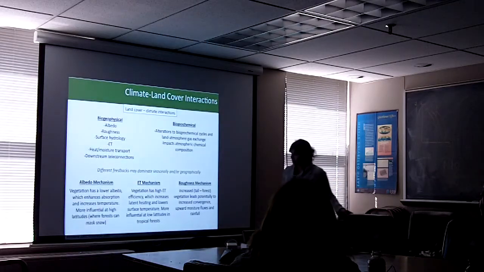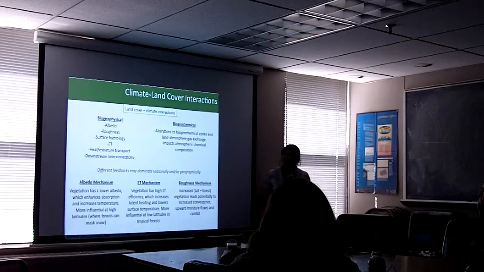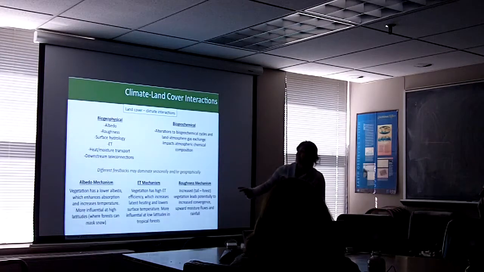Okay, so just as an overview, land cover and climate interactions fall into two major categories. One is the biogeochemical category, which looks at carbon storage between the atmosphere and the plants and the transactions between them, and how the carbon sink on land changes depending upon land use changes. We can talk about nitrogen there, and I'll do that in just a minute, but not right now.